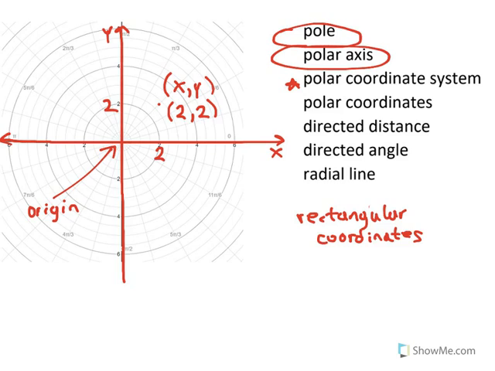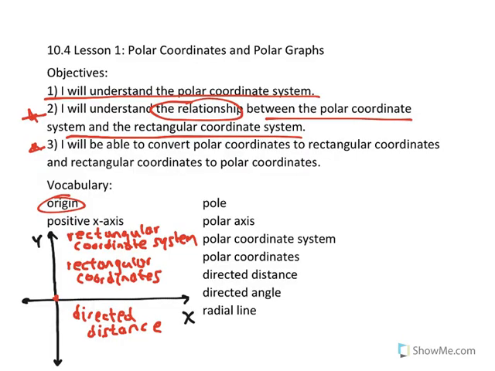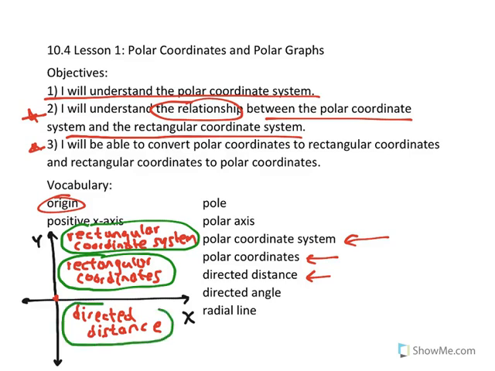And we'd like to just add a little bit more to our vocabulary list. So today we're studying the polar coordinate system, but of course before we had the rectangular coordinate system. Today we'll be learning about polar coordinates, and of course, we've been using rectangular coordinates for years, XY coordinates. Today we're going to be discussing the idea of a directed distance with reference to the polar coordinate system, but in fact, this is something that you did with the rectangular coordinate system as well. With the polar coordinate system, we'll also have a directed angle and something called a radial line.